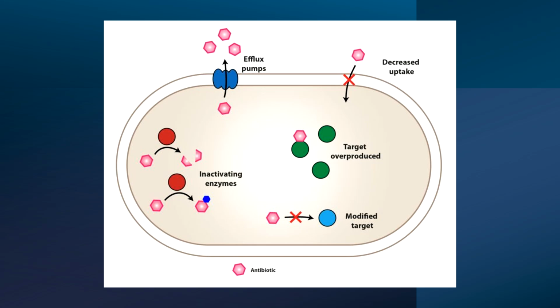For acquired resistance in gram-negative bacilli, there are multiple mechanisms. First, there is decreased uptake because of porin loss, or the drug enters but is effluxed out by efflux pumps. There is an enzyme that hydrolyzes the antibiotic, like the beta-lactamase enzyme, and there is modification of the target. Like in the case of MRSA, penicillin binding protein is converted into penicillin binding protein 2A, so the penicillin cannot bind, hence cannot act.